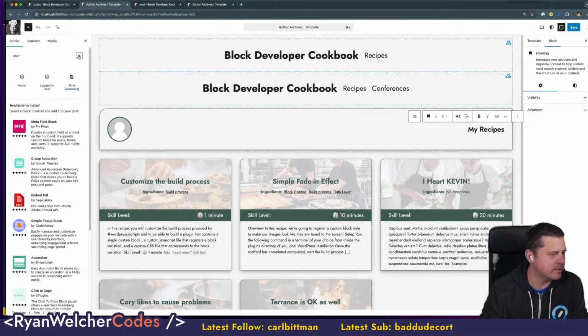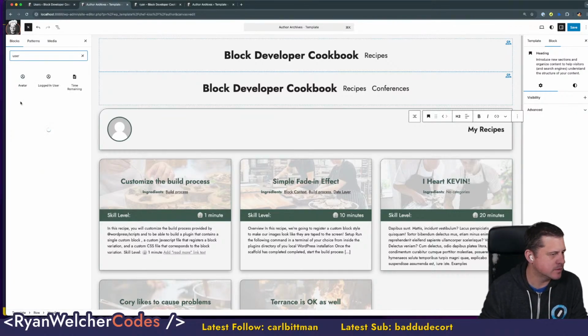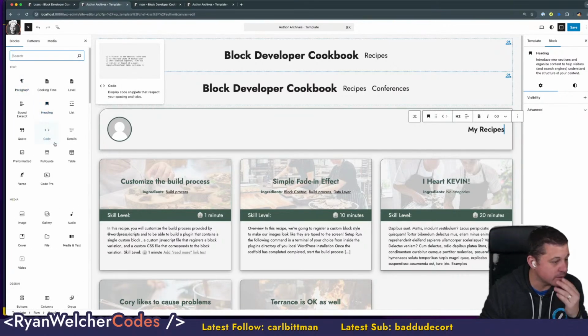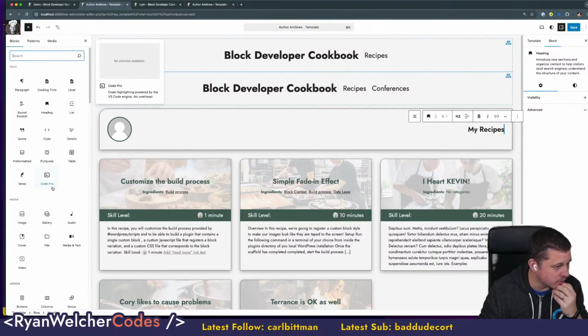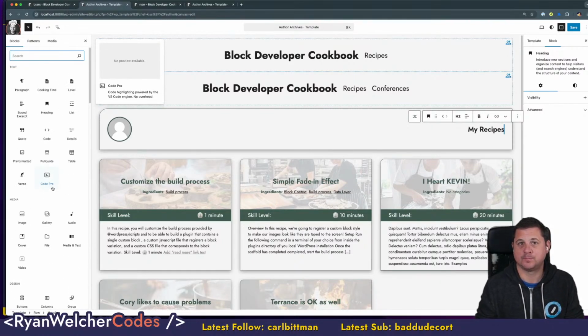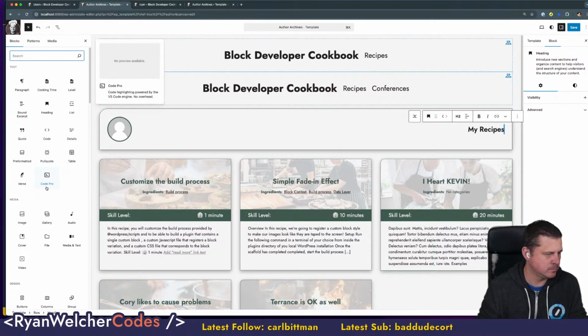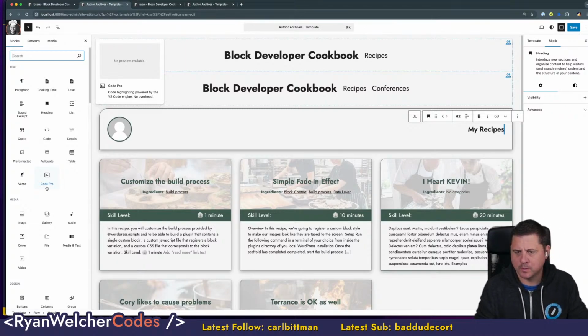I need something for that. I need something for user. Is there like this? That's all I have for user. So I have to create... Do I have to create a custom block to show the user? Annoying. Okay, it might be a thing. I don't know. It may be a thing.